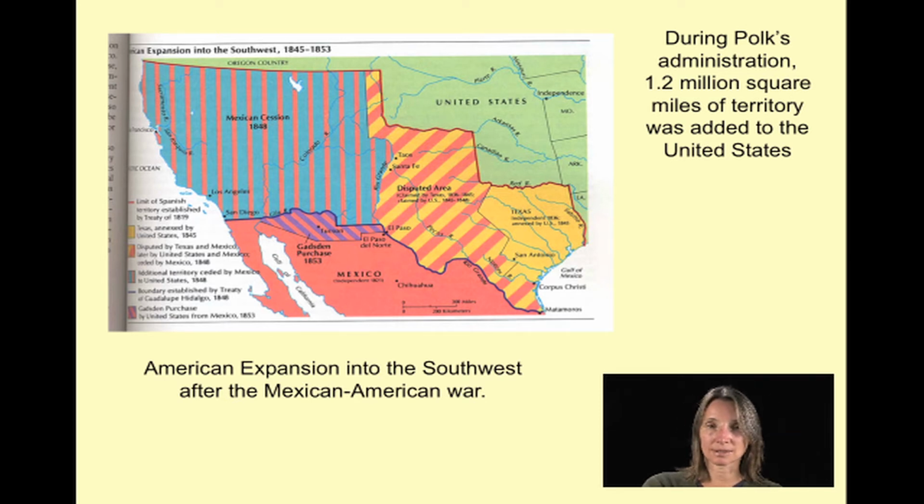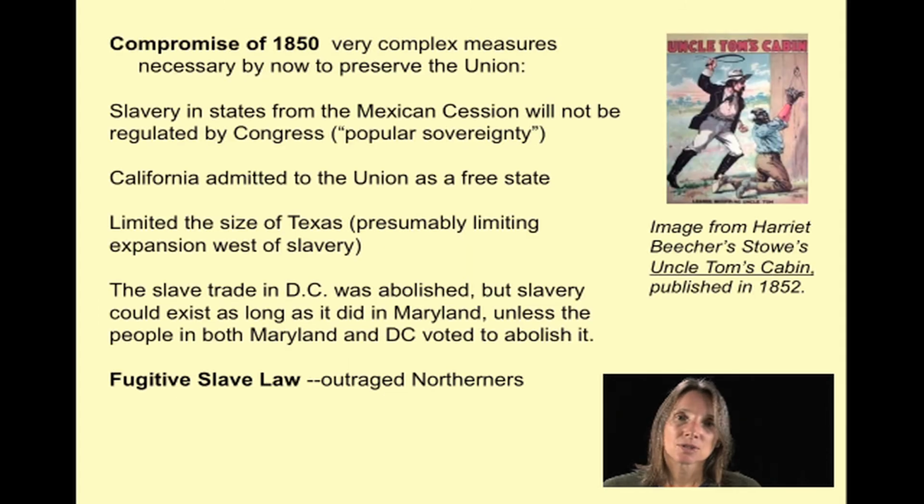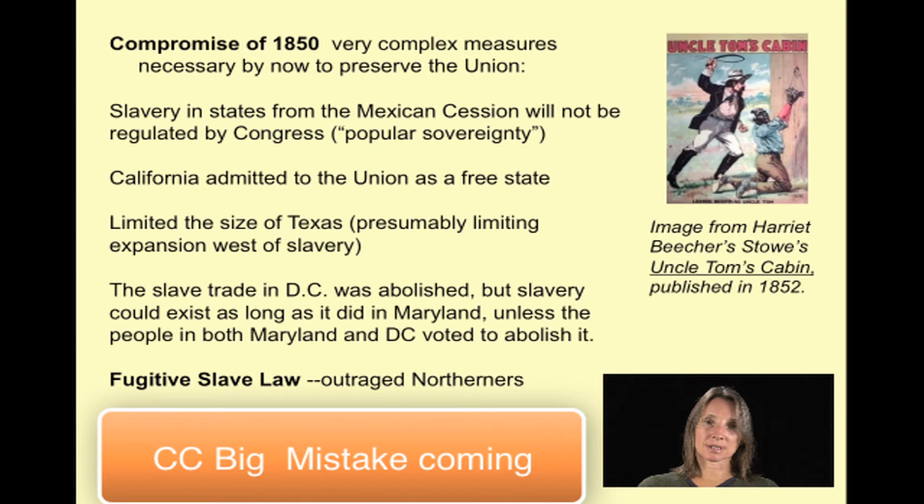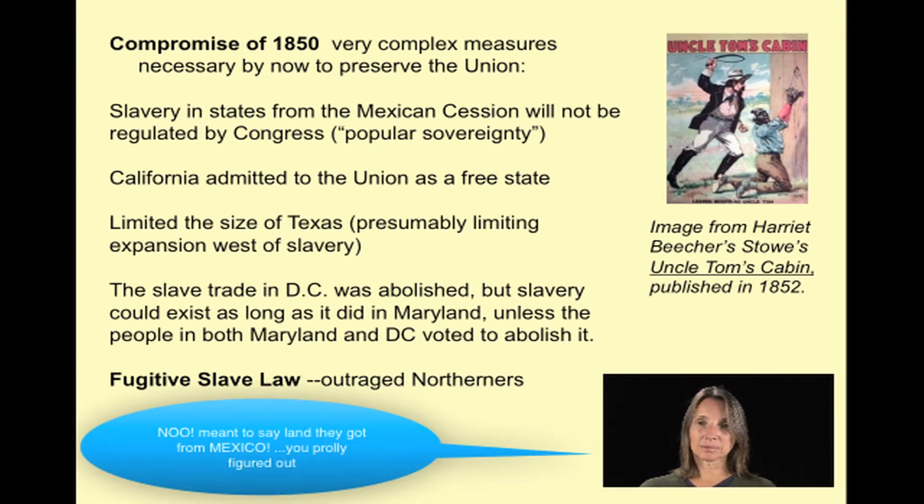So Texas was its own state for like a minute, less than a decade, because after they were an independent state for a while, they requested membership in the Union as a slave state, and they got it right after Polk was elected. So in 1846, this question about how big or how small Texas was still remained. The Mexican government and the independent Texas had been arguing about it, and now the North and the South are going to argue about how big or how small Texas is, because since Texas allowed slavery, the bigger it was, the more slavery would be there. So there was this big question about what they were going to do with all this land. And it was very complex.